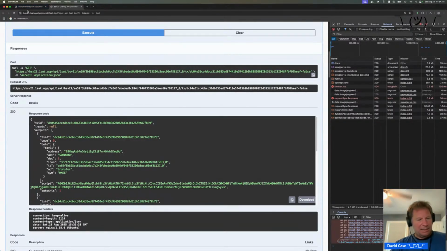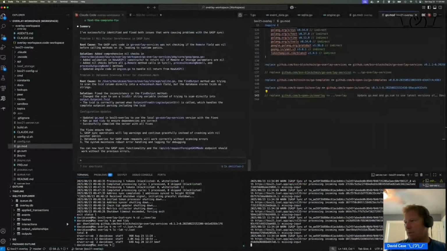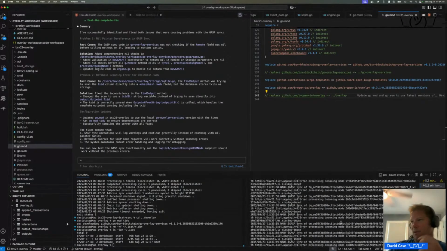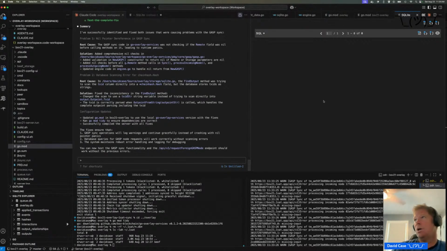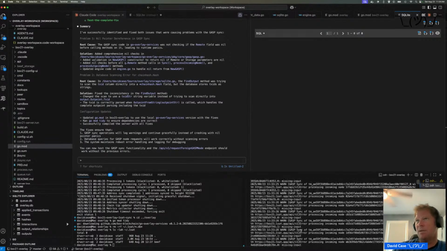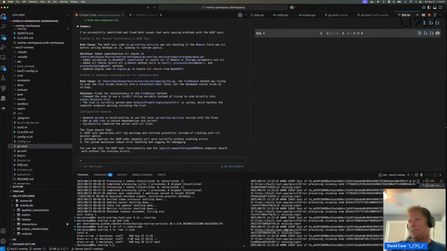Let's look at my local box, make sure it's still there. Oh, I know exactly what I did wrong with this one. Oh, no, I don't. Missing input. So let's actually follow this sync process. I've got to stop doing this multitasking thing.